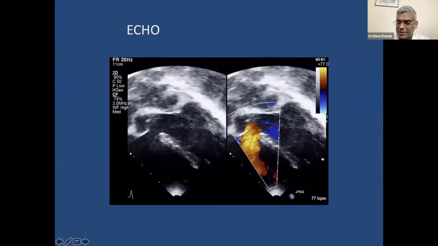So we take this patient and we can catheterize this patient to get a better sense of what the whole situation is, what's the QP:QS, what's the responsiveness to vasodilators, and then integrate that cath data with all this clinical data and then take a decision. That's the kind of way in which we've taken a decision in these patients.